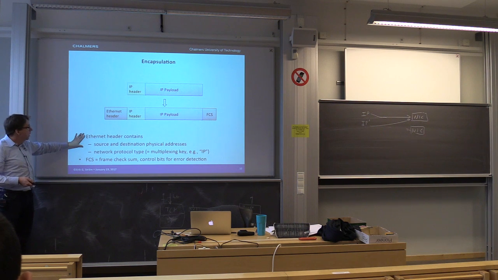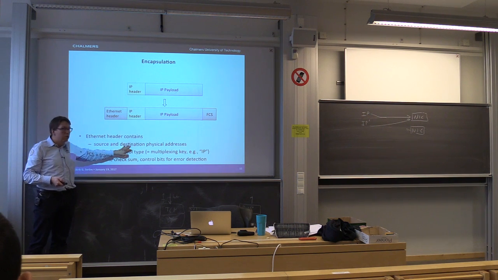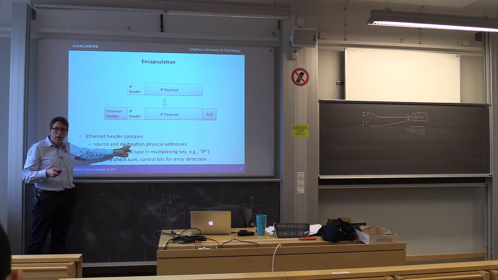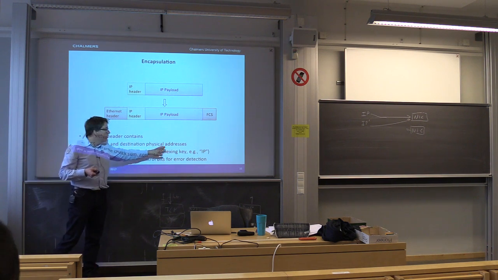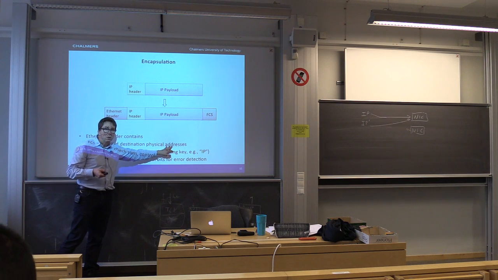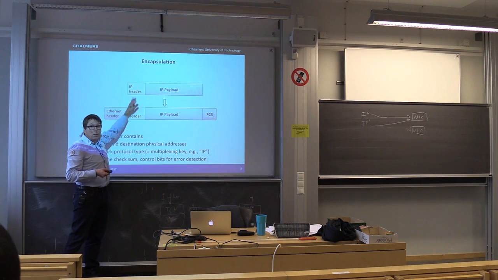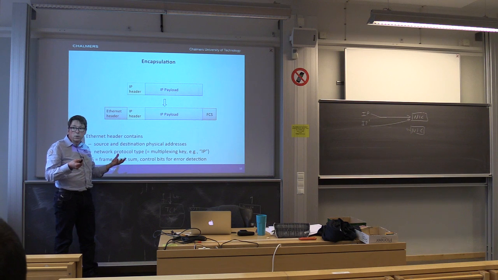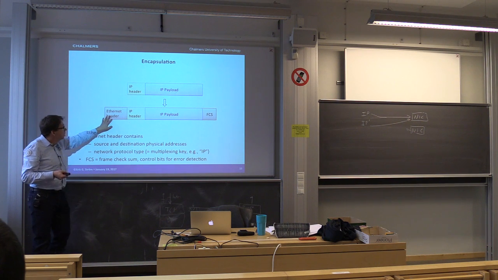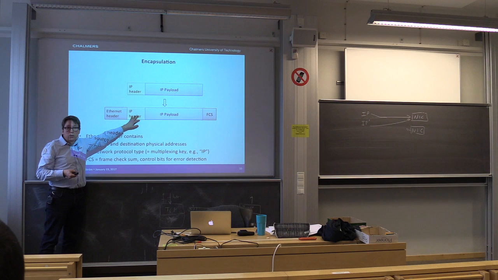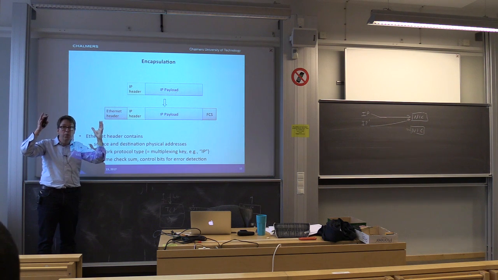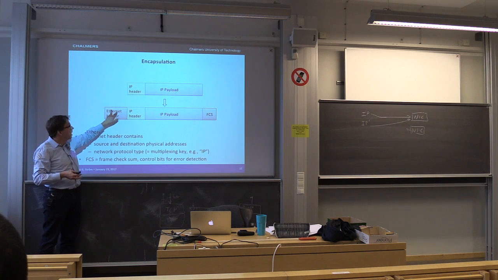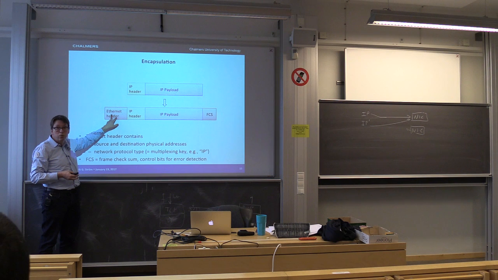Okay, so in the Ethernet header here, there is a source and destination addresses. And since Ethernet only understands Ethernet addresses, these are the physical addresses, the MAC addresses. The IP header has the IP addresses. But Ethernet does not look at the IP headers. It doesn't look into this at all. So it only uses what it gets from above, which is an IP packet, and it also gets from the IP layer the Ethernet addresses to use.